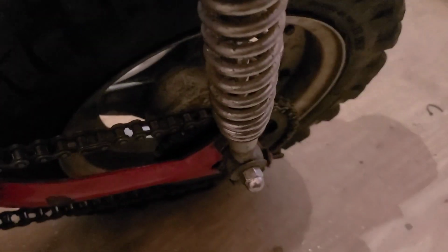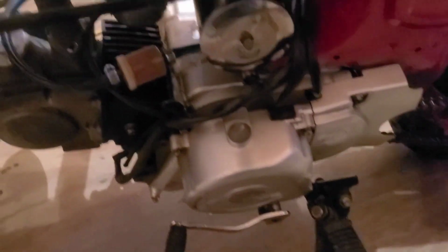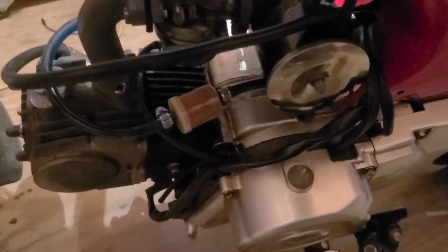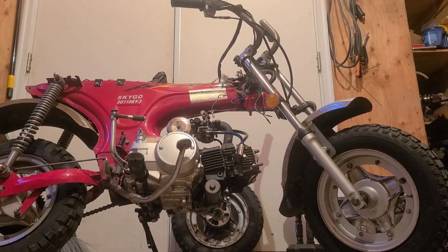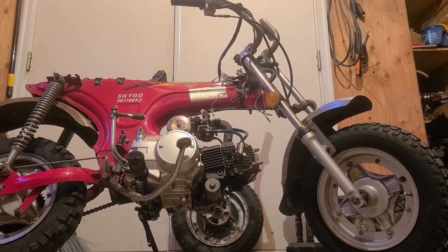I already have the bushings to fix that swing arm. The rubber blocks, that sprocket, we're talking like, I don't know, $30 top end delivered. This engine, that is going to be our big kahuna. All right, we're gonna have to do something about that for sure. There's no doubt about it. I'm still going to throw that clip in of this thing completely assembled and running.